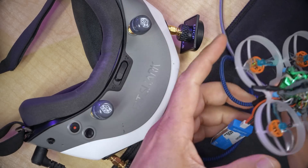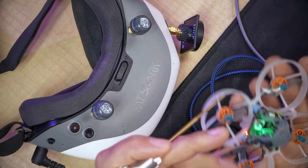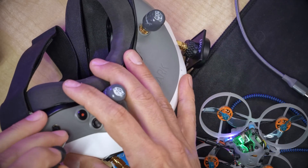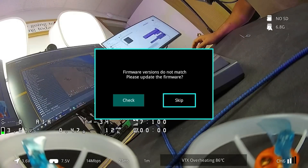To bind the goggles, we're going to plug in the battery. The binding button for the VTX appears to be right here. We're going to wait for the VTX to go green — there we go, it's blinking. We're going to press the bind button, got it, and then press the bind button on the goggles — with a smaller screwdriver, then a paper clip. And the first thing we see is that the firmware versions do not match — we need to update the firmware. Let's look at what firmware Rotoriot shipped this on: version 33.39.10. Wow, they're shipping it on the latest — they've actually gone to the trouble to manually update this before shipping. My goggles are on 32.37.10, which is one release behind.